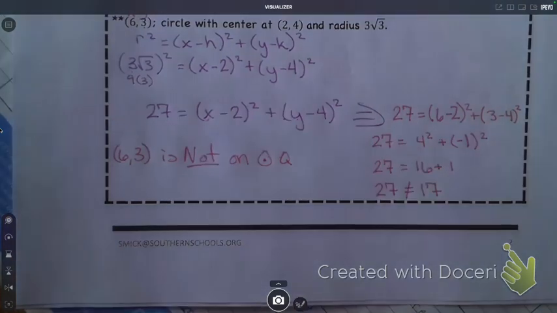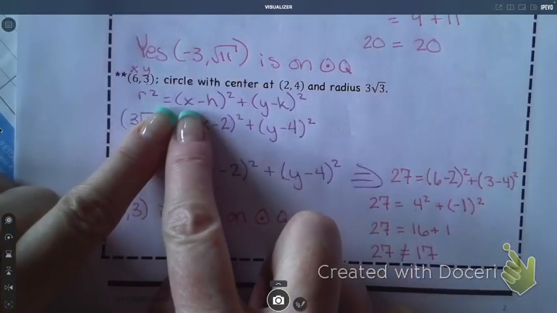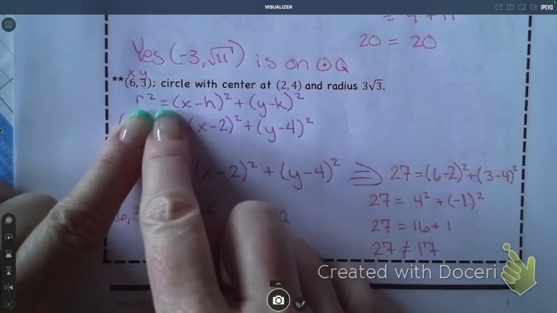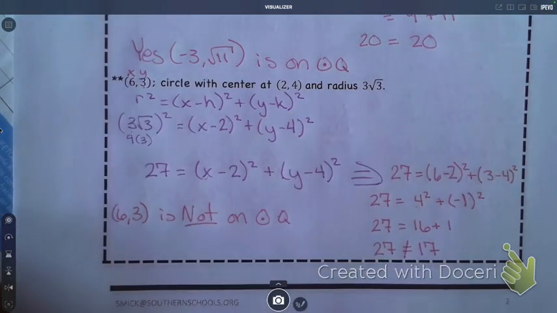And you could put just the circle, right? But I wanted you to get used to that. These are pretty much just plugging stuff in. You need to know R. What's R? Radius. And you need to know H and K. What's H? H is the X of the vertex, and K is the Y. And you need to know this, yes? So if you know this, you're just plugging it in and finding what they don't have, correct?